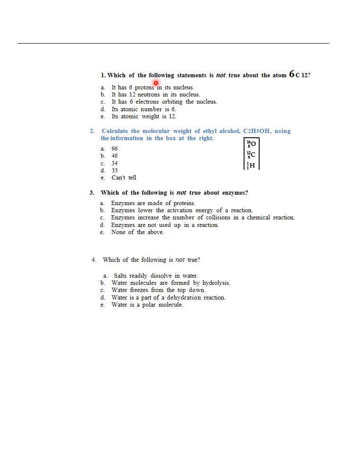Question number one: Which of the following statement is not true about atom carbon-12? The best answer is option B: It has 12 neutrons in its nucleus. It is not correct because the nucleus of carbon has six protons and six neutrons.